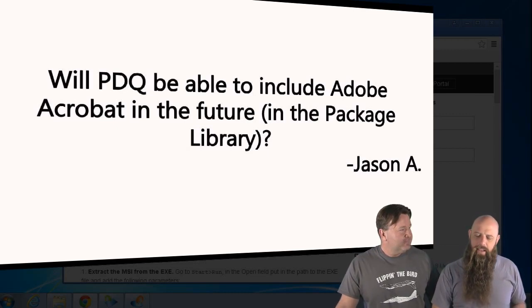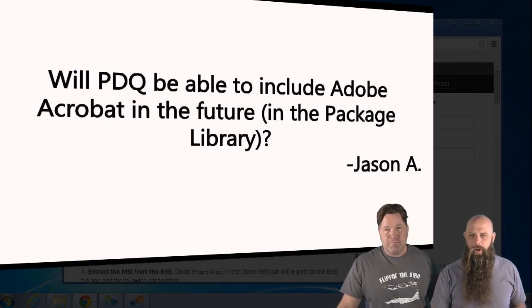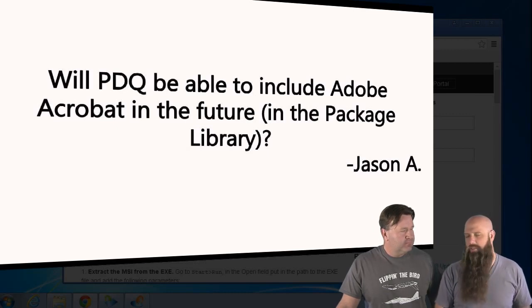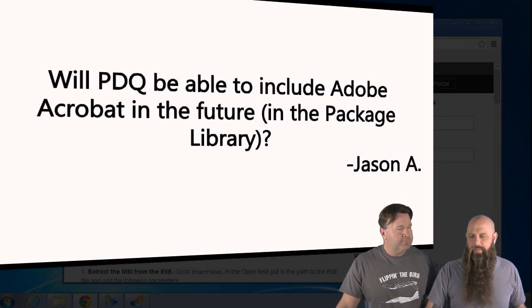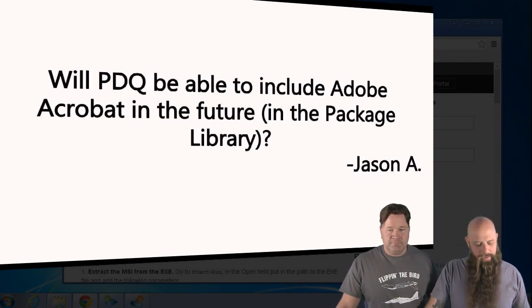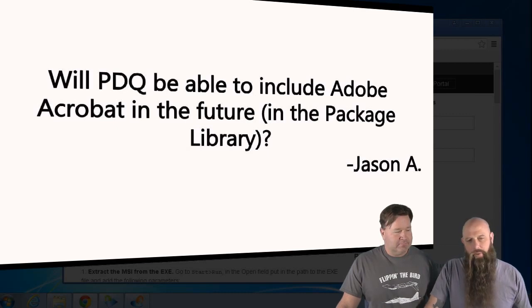We have been asked, and we can get with Adobe on this, I suppose, but how about just deploying the patches so that you don't deploy the actual product? We've gone kind of back and forth on that. There's no decision that's been made yet. We just want to make sure that the distribution agreements and everything are in place. So at this point, as Lex said, it's very easy to build your own.